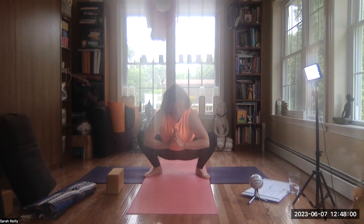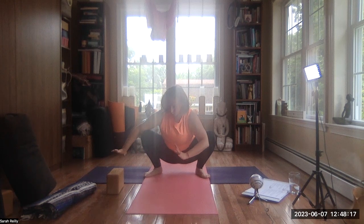Yeah, put your hands to the heart, elbows to the inner knees. Just a few more breaths here, kind of similar to goddess, right? Do that hip opener. Let's see if you can lift your heart a little more. Yeah, lift the heart a little more. Allow your solar plexus to shine more. Nice. And then I'm going to bring your hands down.